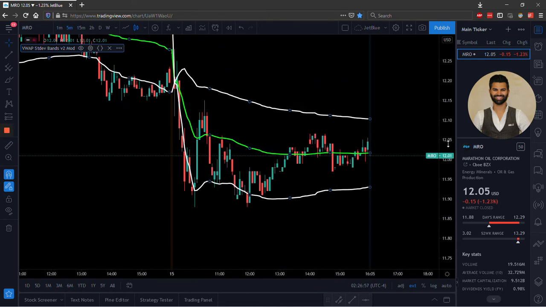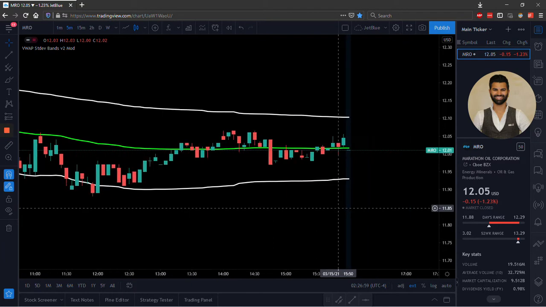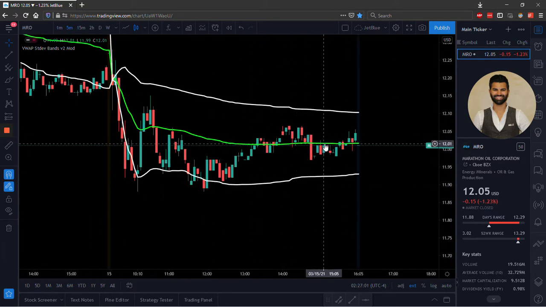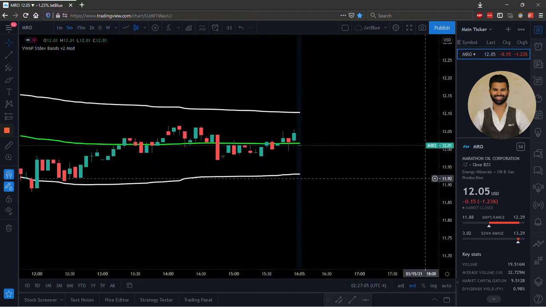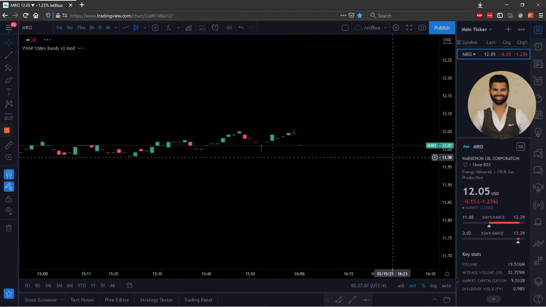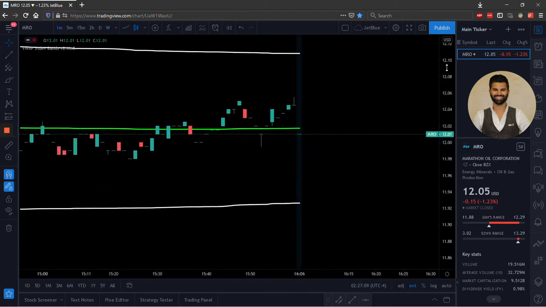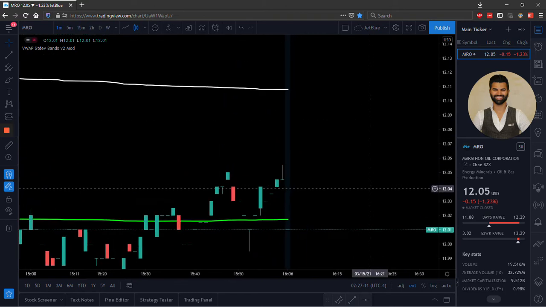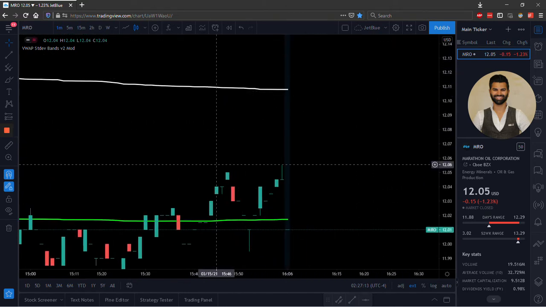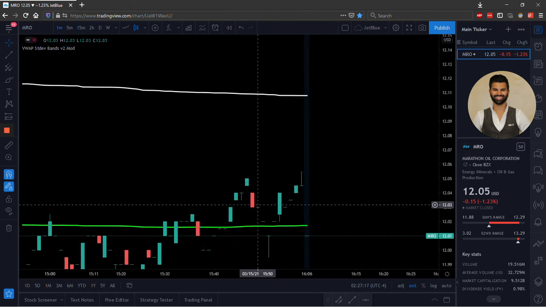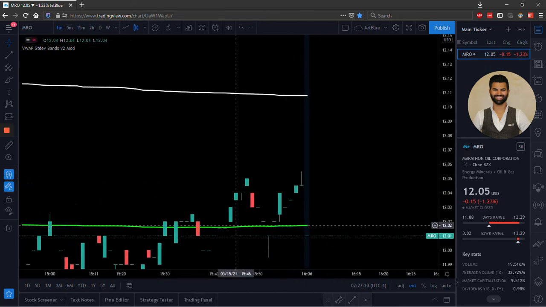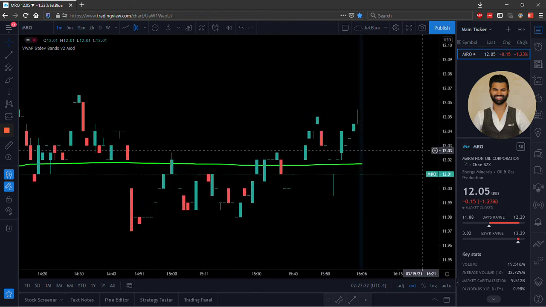Here we go. So, first things first, why did I change the middle one into a different color than the top two? Because when you're in the middle of a trade, sometimes the ticker will be here. If both lines are white, you'll get confused which one is upper, lower, middle. This way, this differentiates immediately that the green one is in the center, which is the most important one.